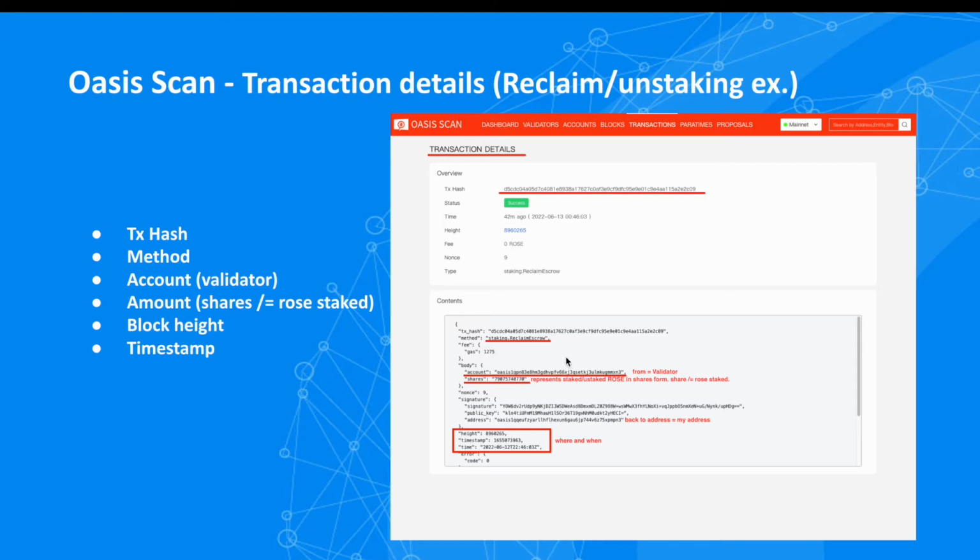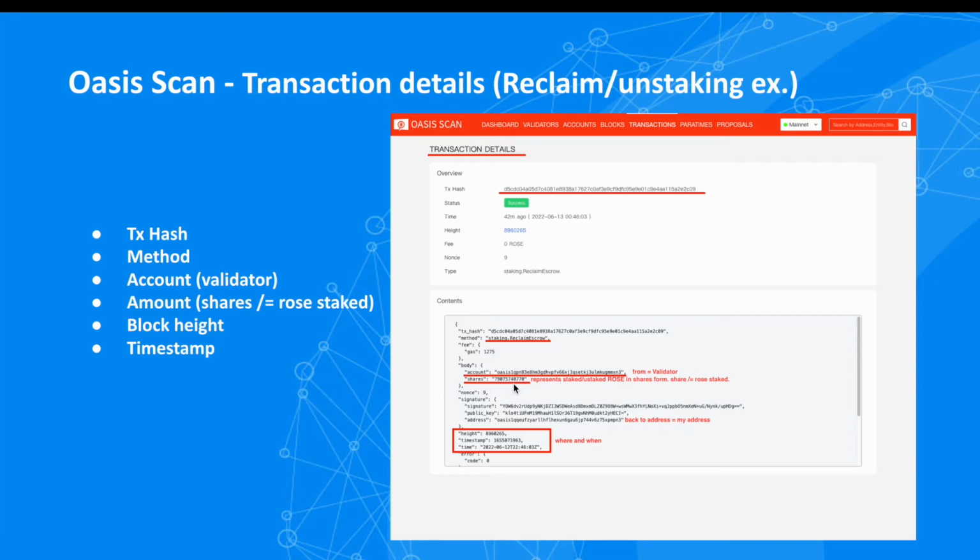What you're typically looking for is the method. You see what happened, for example staking reclaim escrow. This is a method that means I undelegated some ROSE. The body includes the account, from which account, which is some validator that I unstaked.